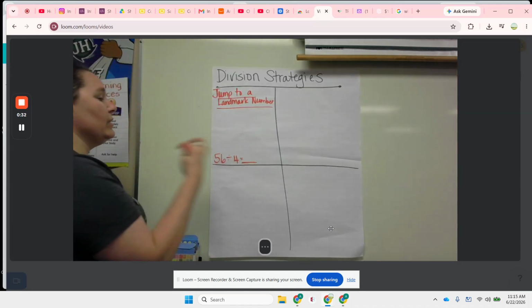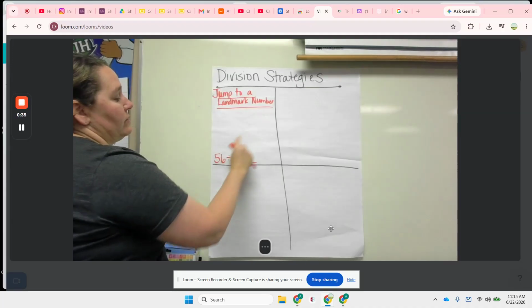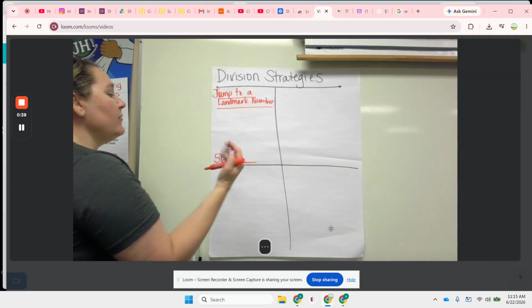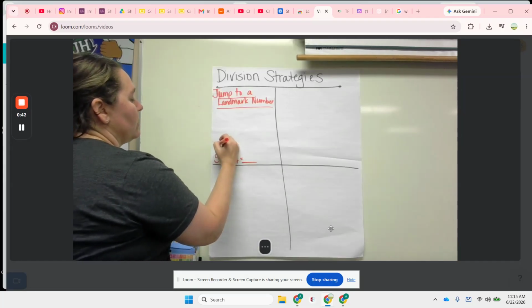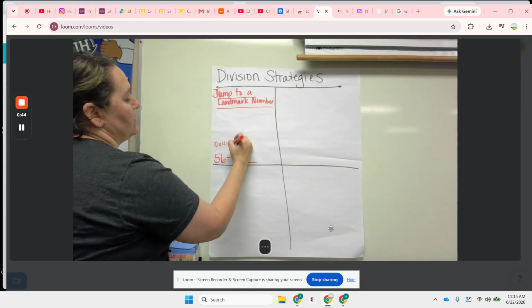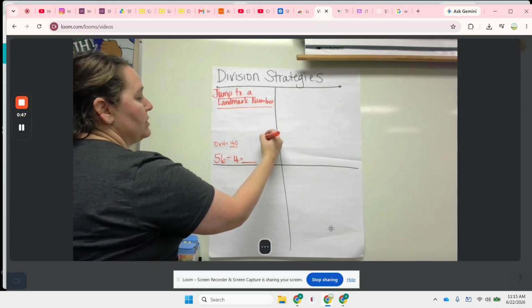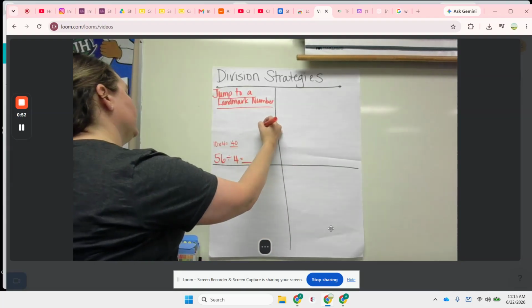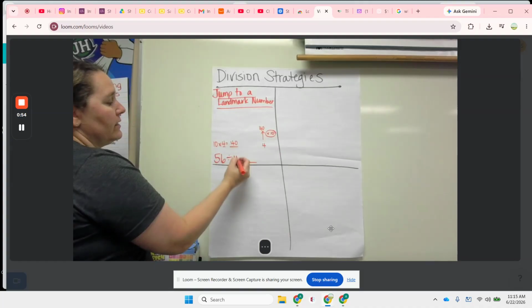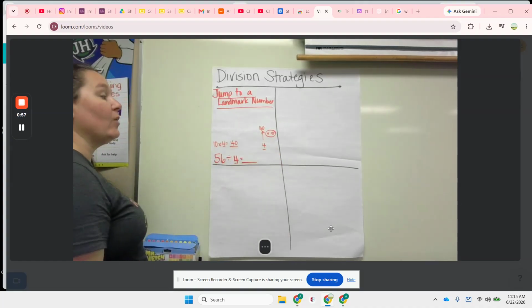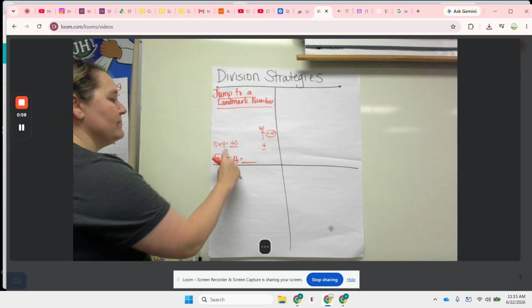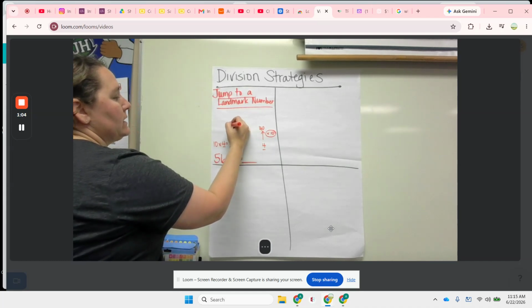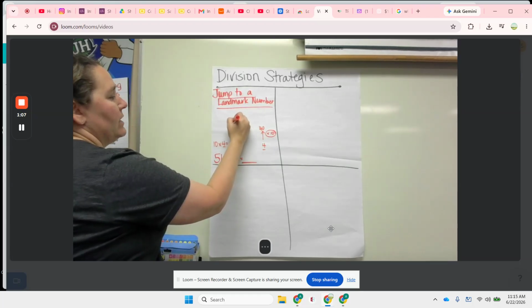So again, I want them to move away from drawing four dots, four dots, four dots until we have 56 dots. It's inefficient. It takes a long time. So some of my students will know to start, they like to start out with 10 times 4 is 40. Some of them, you will see them draw it this way, where the times 4 is 40. Now, whatever the number that's the same or at the bottom of your tower, that's how you know what to add. So then we would keep going with 44, 48, 52, 56.